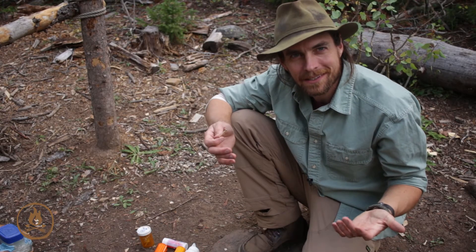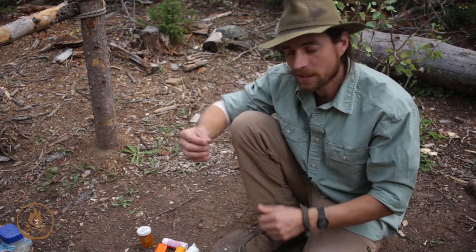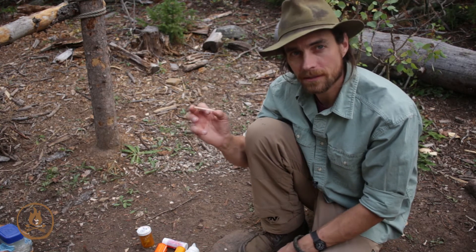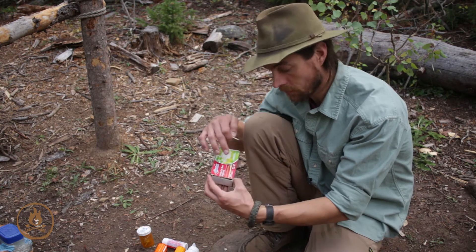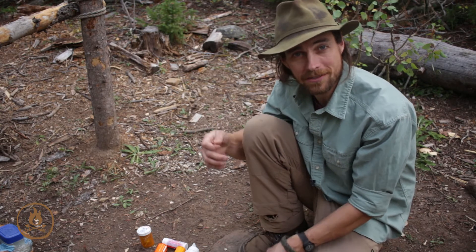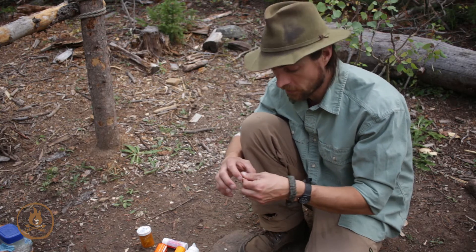You might ask, who carries matches anymore? Well, they're good to practice with. We're going to look at a few different varieties of matches, but what I love to practice and teach with are these run-of-the-mill supermarket kitchen matches. You can buy three boxes of these — 300 matches in each box — for about four, five, six dollars. So we can get a lot of matches to practice with. It's a very effective way to practice your skills.